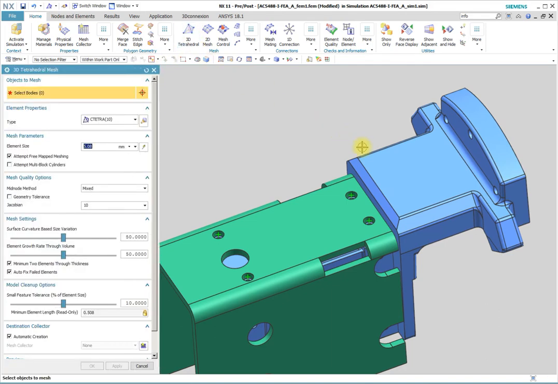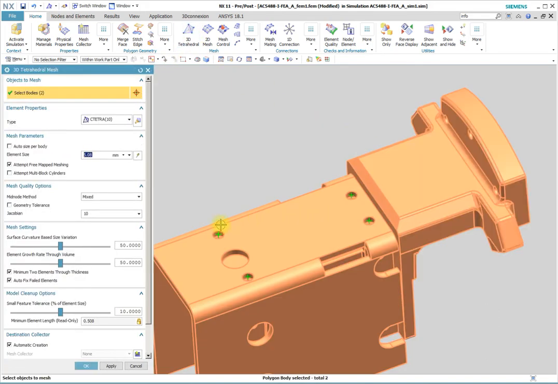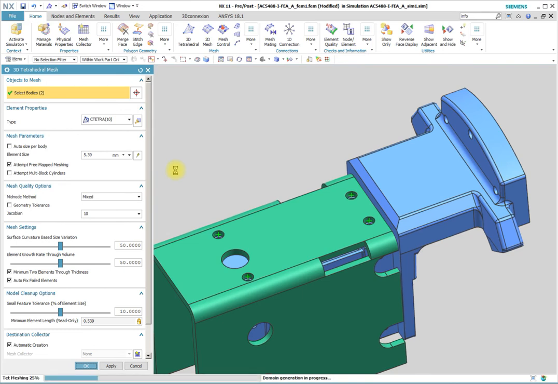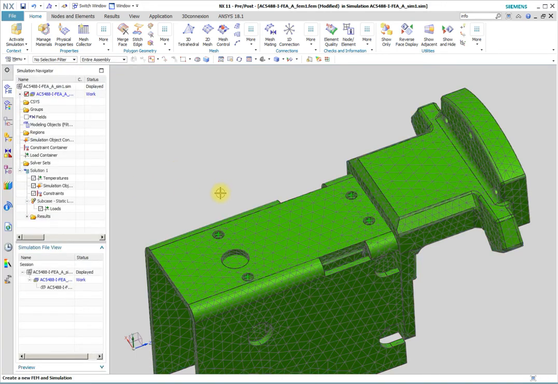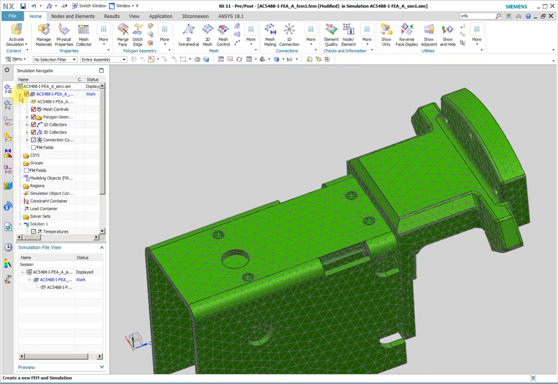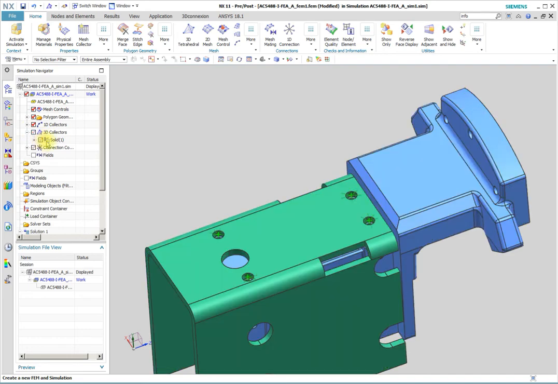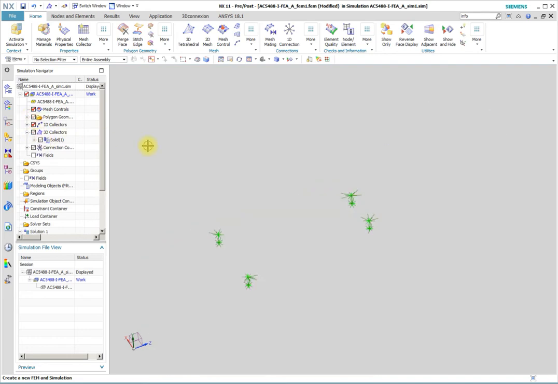If we mesh these two parts and use automatic size selection, the spider elements that we talked about are chosen, and we can see those more clearly if we go into the FEM and hide the mesh we just created and hide the elements.